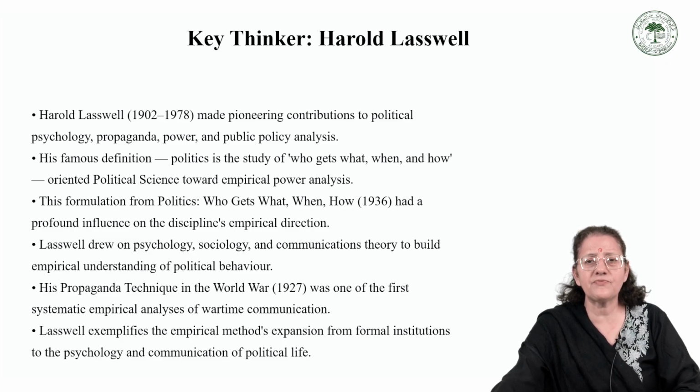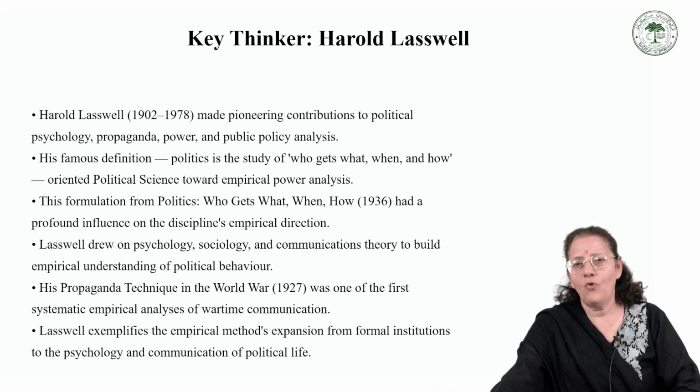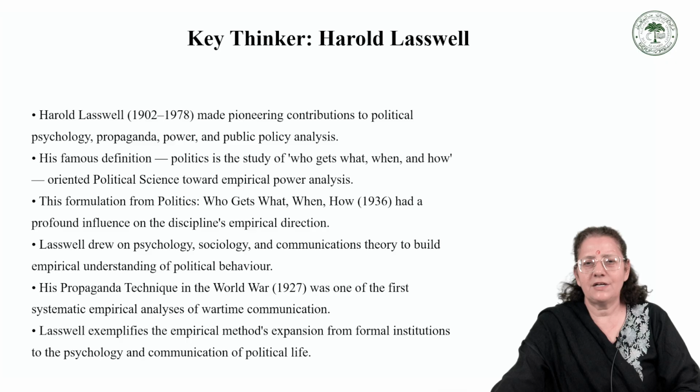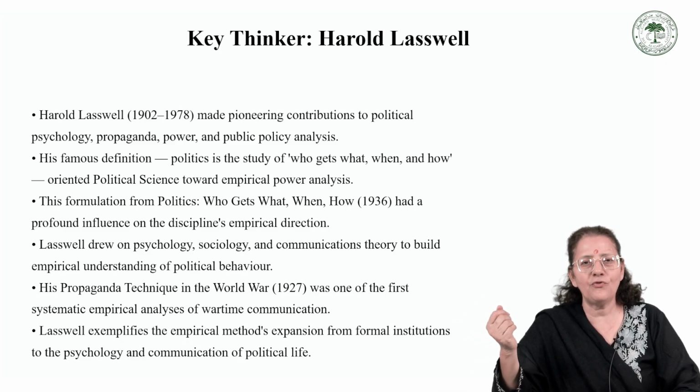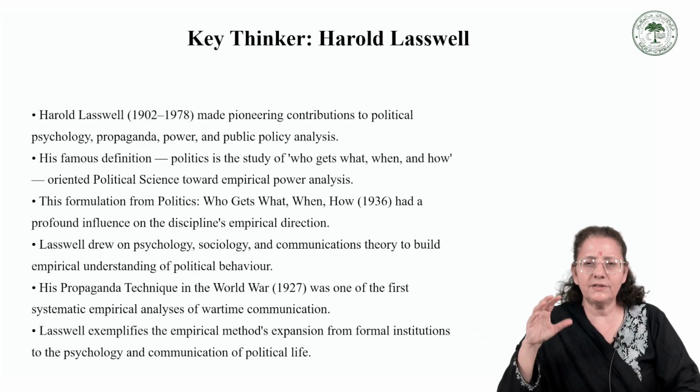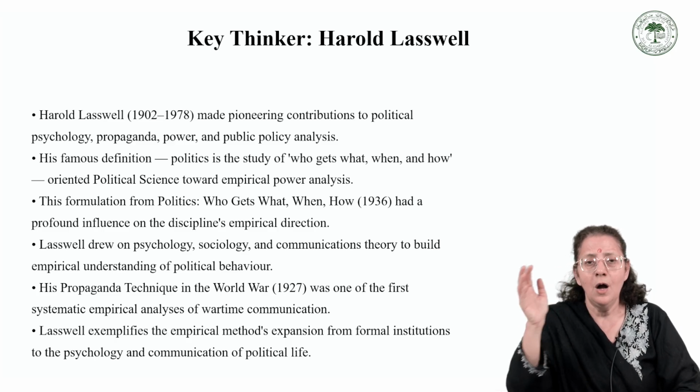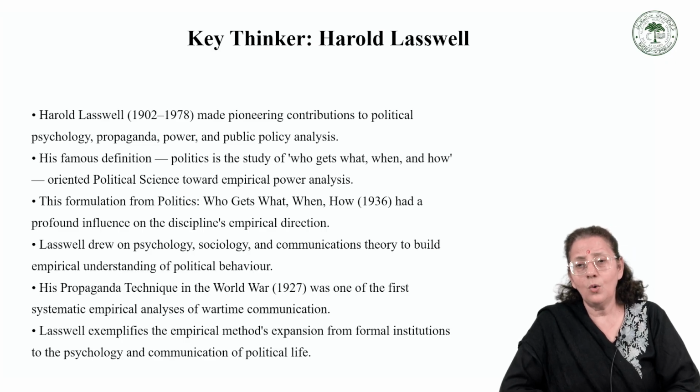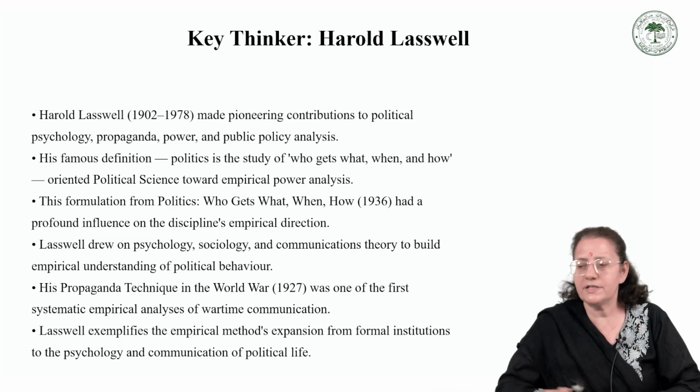Lasswell's most famous formulation is his definition of politics as the study of who gets what, when, and how. A definition that oriented political science towards empirical study of power and resource distribution rather than towards normative questions about what political arrangements ought to be. This formulation, introduced in his 1936 work, Politics: Who Gets What, When and How, had a profound influence on how political scientists thought about their subject and reinforced the empirical turn in the discipline.